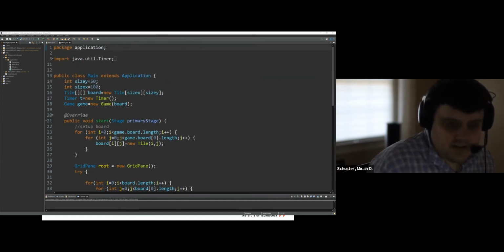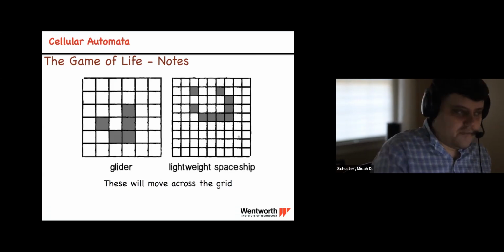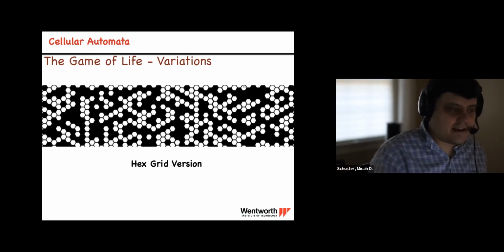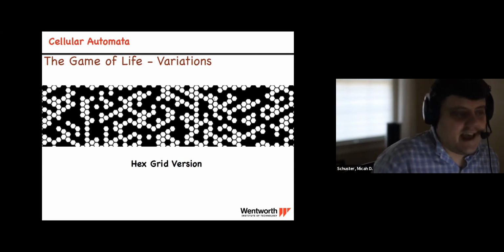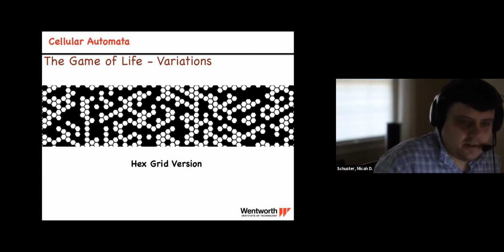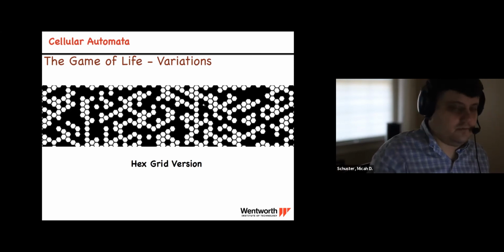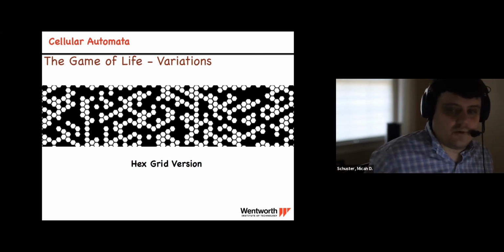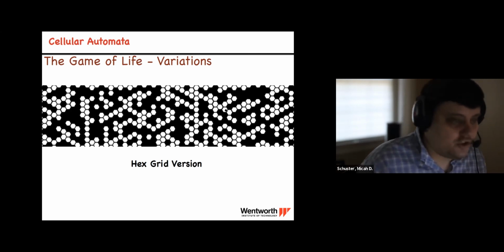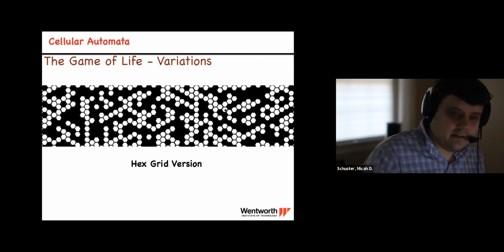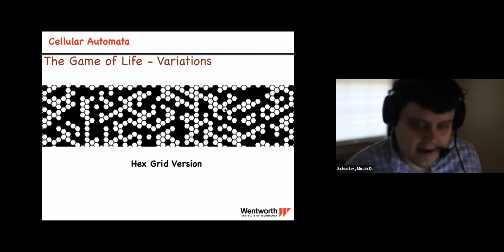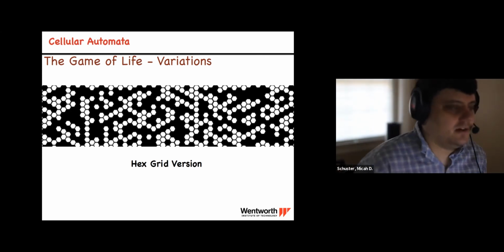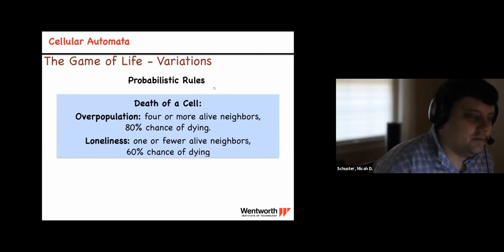There's more than just a very simple version of this. You could do a hex version. A hex version is going to have a smaller neighborhood because there's only going to be 6 neighbors, 7 total hexes, rather than 8 neighbors or 9 total squares. So that will change the complexity of what's happening here. That will change the rules that you have to write, and then you might come up with something kind of interesting.